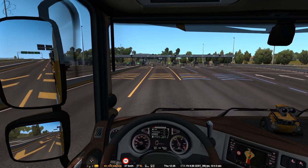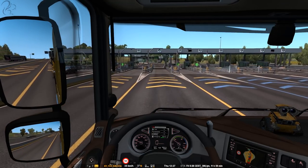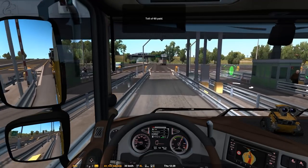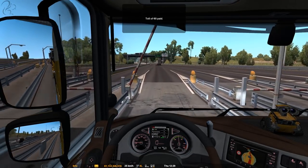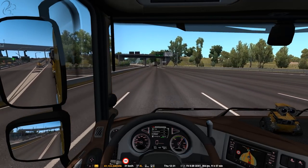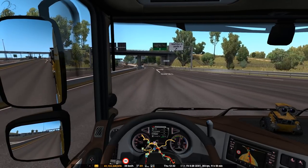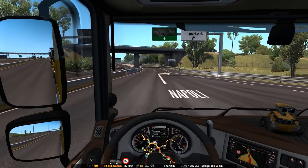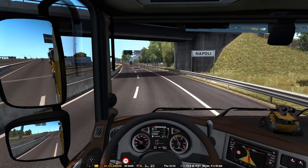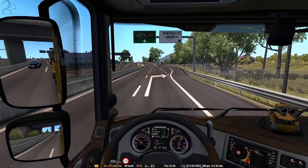Are we supposed to be in this lane? I'm hoping this is an auto toll as well. Should be. It's got a green light. Come on, lift, lift, lift. There we go. Now, I'm thinking we can't be that far from the docks. No, we're in Naples. Okay. I've been to Naples, actually, IRL. Not a place you could even go to right now because of what's going on, but I've been to Naples. Then take the exit right.